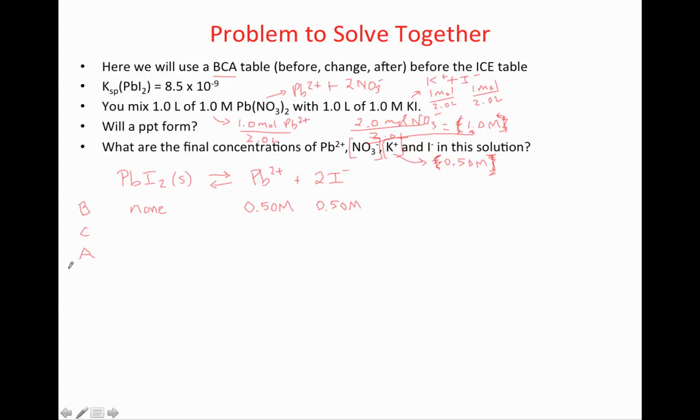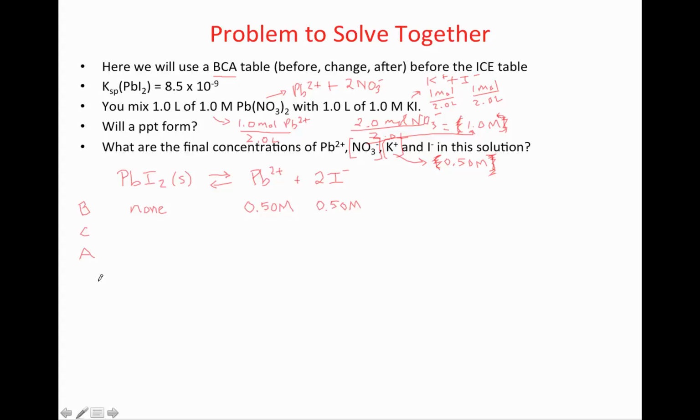And what I do in a BCA table is I let the entire back reaction take place. I'm going to assume that the reaction goes all the way the other way. In other words, I'm going to let everything that can react, and it's not going to be a bad approximation. Of course, I'm going to end up with one of these concentrations as 0, which isn't quite true, but I'm going to take it all to the left because this number is so small. This number says I can't have these types of concentrations, and one of these concentrations is going to end up being just tiny. So I'm going to end up with a concentration here as close to 0, and that's going to be a pretty good approximation.